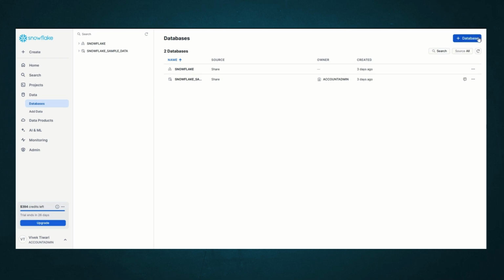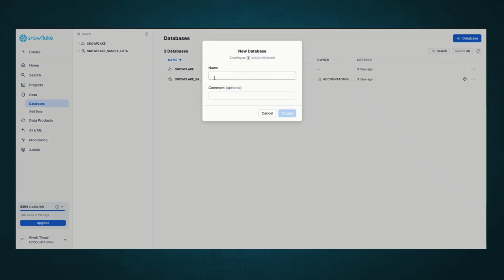So I'm going to click the database plus button. This pop-up came up. I'm just typing any name, test, just a random name, and also putting some comment.